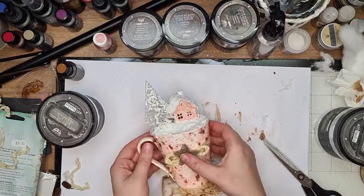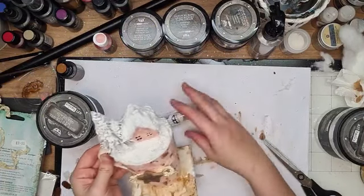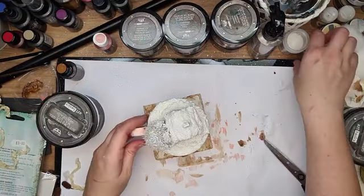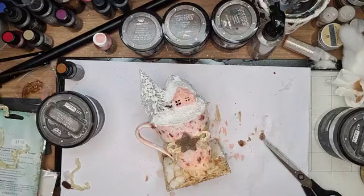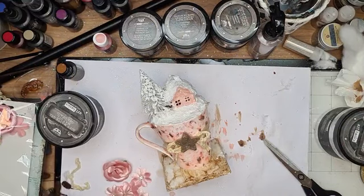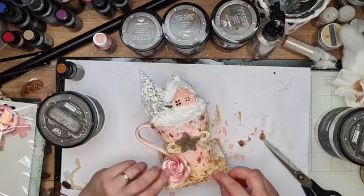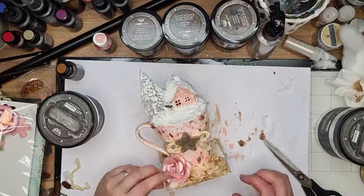Okay, I hope this is okay. Okay, now this is it, and now we will also decorate the bottom of the coaster. Maybe I can still put it like this so you can see it better. I will add some Prima Flowers, of course. These are perfect for this project. I removed the green part. Don't ask me why. Usually because it doesn't go with the project, but even if I have some green color, I don't know, I just remove it.